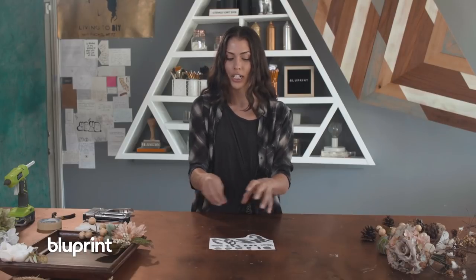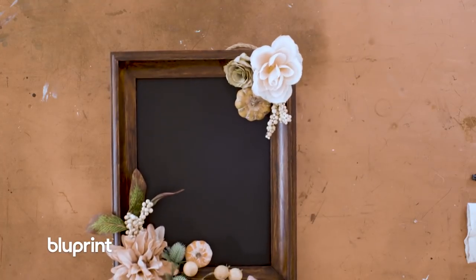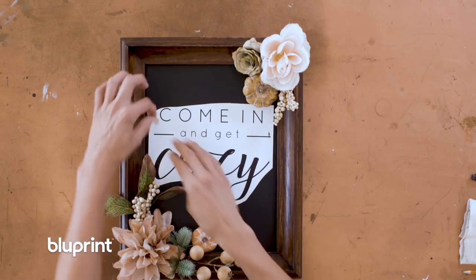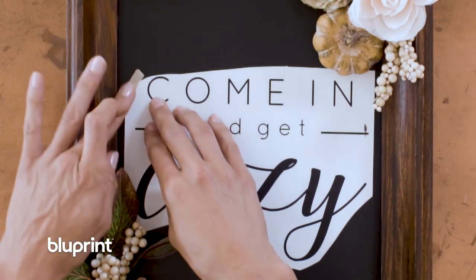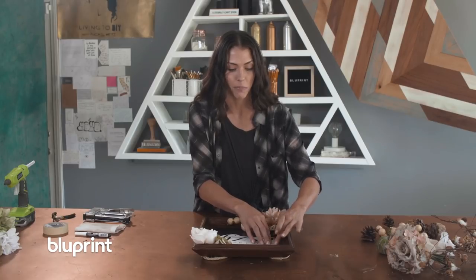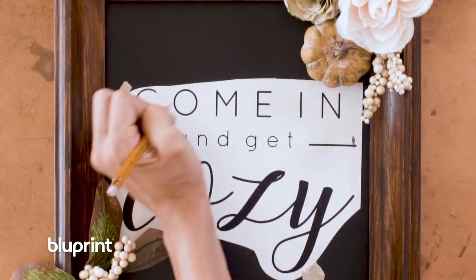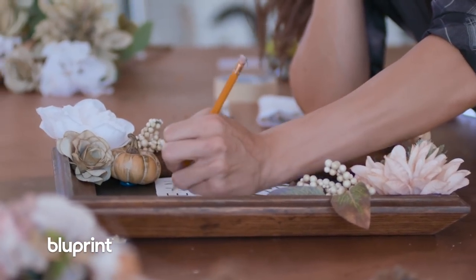When you have all your ink covered with pencil, you wanna just flip it over, grab your chalkboard, and place it where you'd like. When you have it placed where you'd like it, do secure it with just a little piece of tape. You don't have to go too crazy, because again, we're kind of taping onto the chalkboard itself. Now all you have to do is go in with your pencil and trace it literally until you're done completing all of the lines.